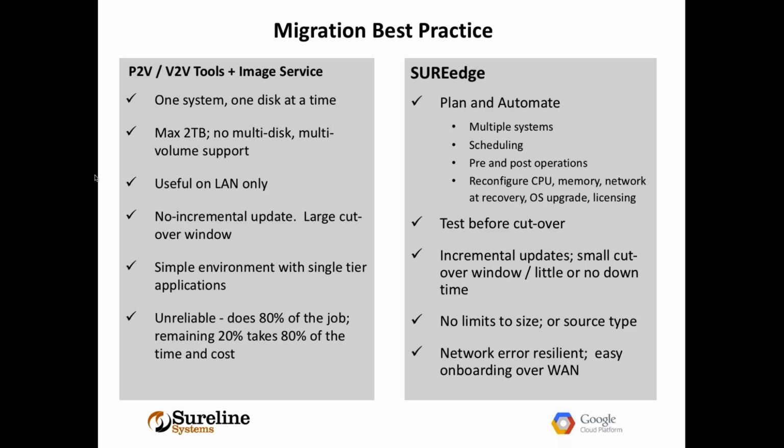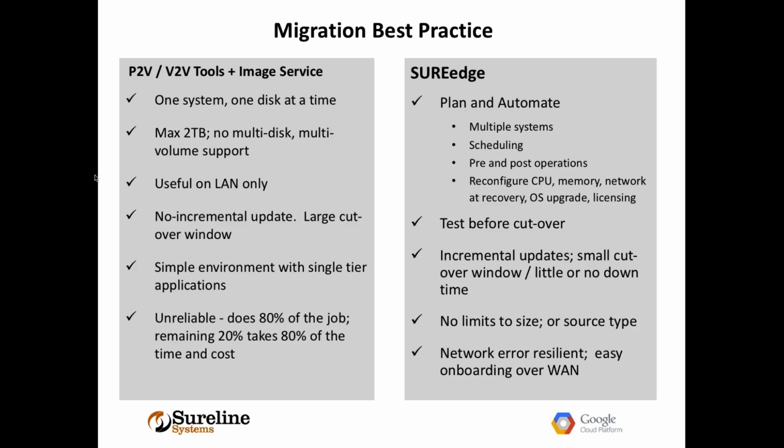SureEdge Migrator, on the other hand, is built for large-scale system migrations and DR. You use plans to model the multi-system and multi-tier apps and to track the progress of individual systems and groups of systems and to be able to follow the progress of your overall project. SureEdge automatically handles required transformations, and there's built-in support for testing and verification, as well as special case operations within the workflow. It can even transform system characteristics, such as tuning up or down the CPU or memory requirements of systems automatically by your specification as part of the recovery process.